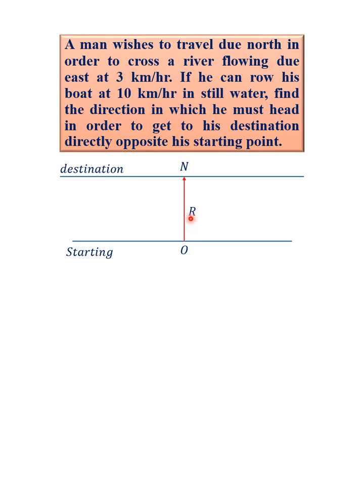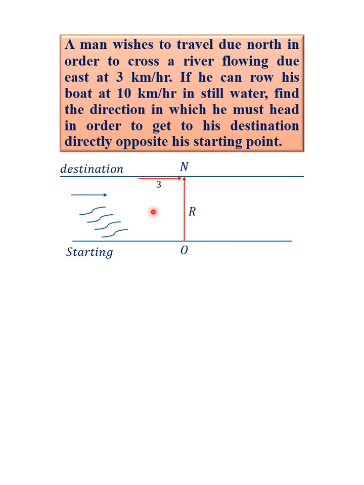Now that we've put all of this into this image, let us see what would prevent the man from actually getting to his destination. We are told that the river is flowing due east at 3 km per hour. The river is flowing towards the east. You can see the direction. This is the current of the river. So the river is flowing to the right. Let's represent this in our diagram first. If the river is flowing to the right at 3 km per hour, it means we can say the current flowing to the right is 3 on our diagram.